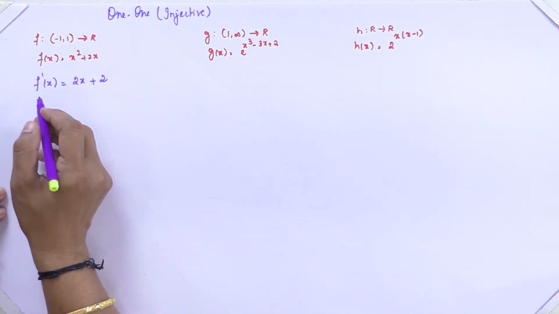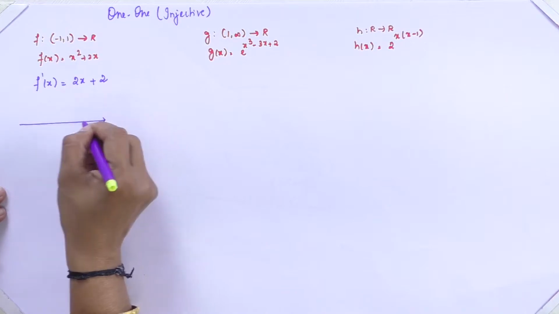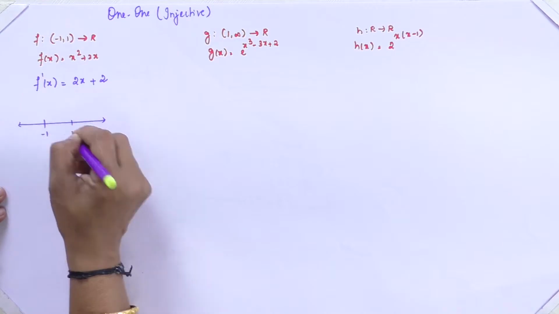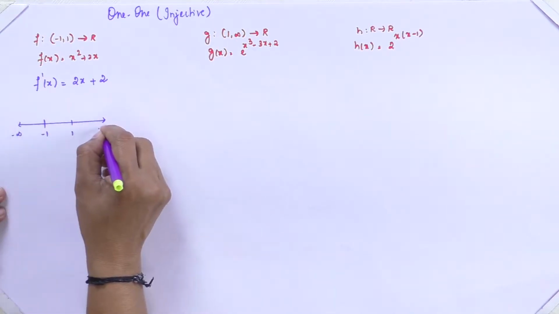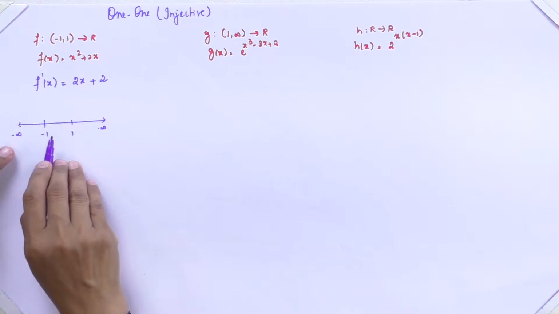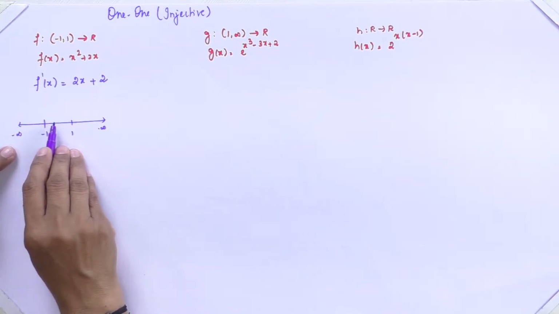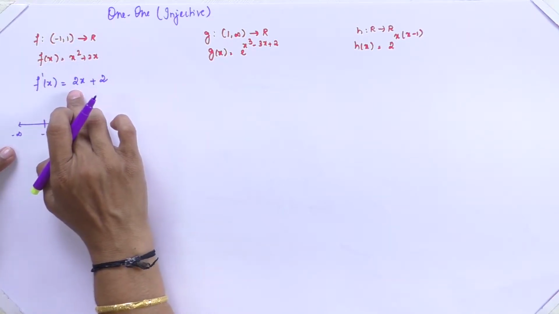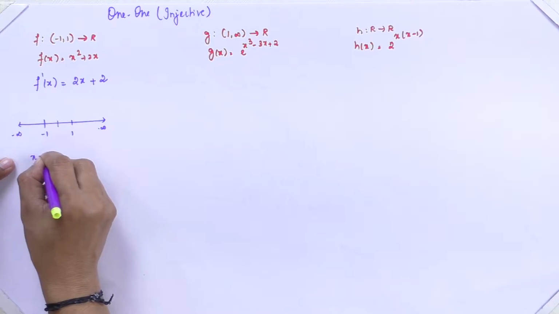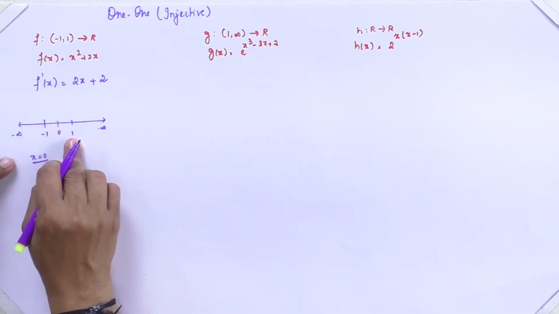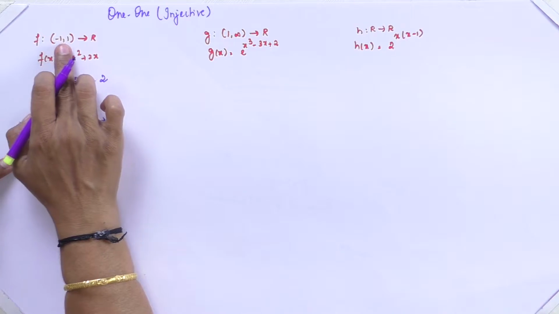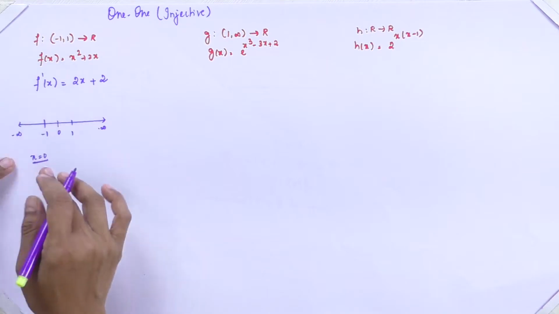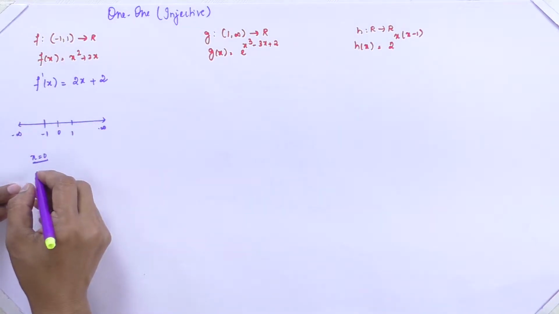Now what is my domain set? Here I have a number line system. The codomain is the entire range from negative infinity to positive infinity, and here I have -1 and here I have +1. Now if I take x as 0, 0 lies between -1 and +1. So whatever value I take between this should be mapping onto the real numbers. If that is so, then I can say whether it is a 1-to-1 function or not.